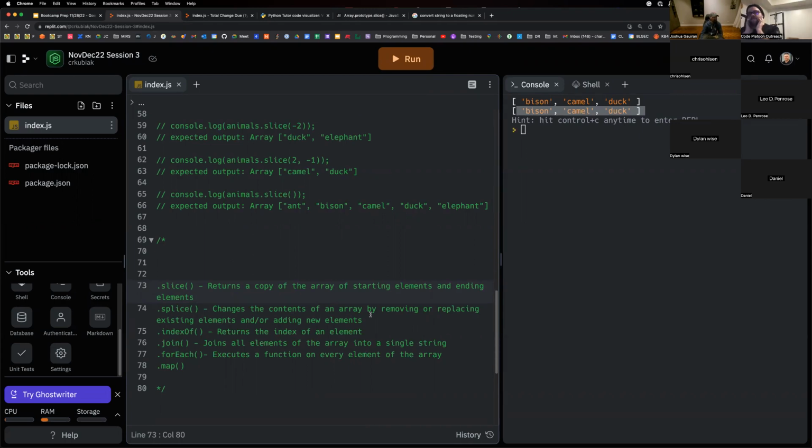again, if you're confused, if you don't understand all of this yet, it's perfectly fine. I was not an expert in slice and splice, even walking out of Code Platoon. It takes a while to get a grasp of all of the things that this can do.